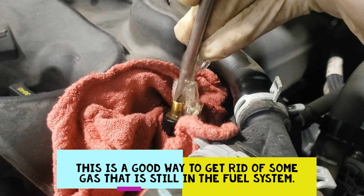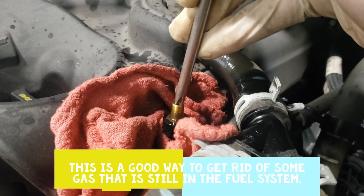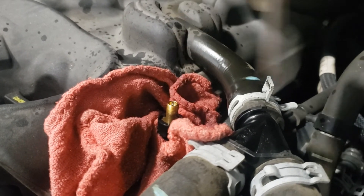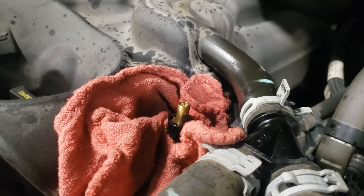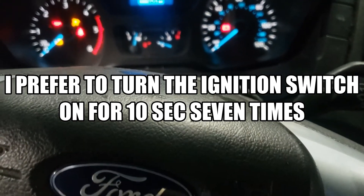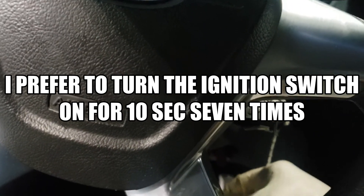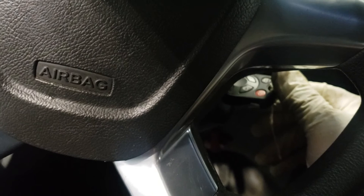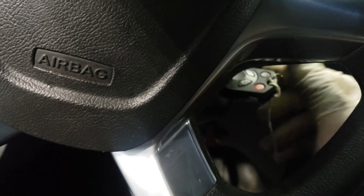That's one way of doing it — you're going to have a mess doing it this way, but I wanted to get some of that gasoline out of the line. This is my seventh time turning on the ignition switch and waiting 10 seconds. If the vehicle does not start right up, you can go back and do what I just showed you as far as bleeding it. Sometimes you may have a little air in it and you can bleed it through that port.